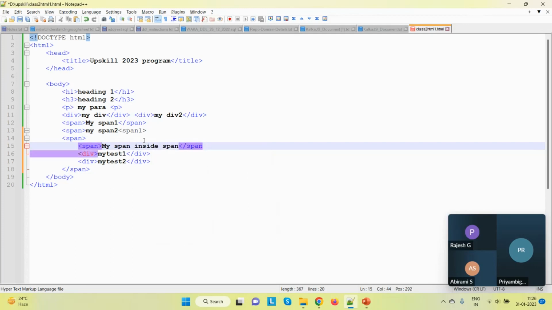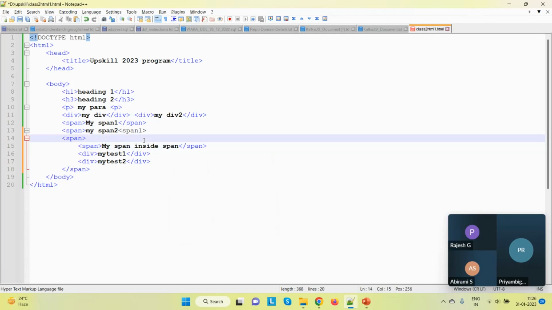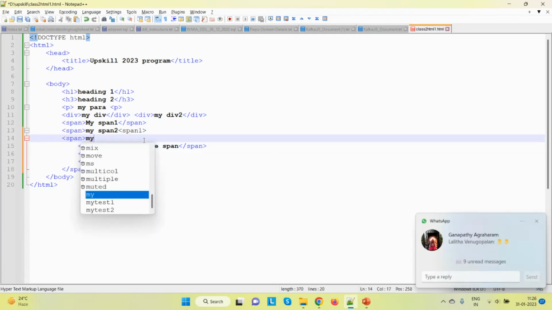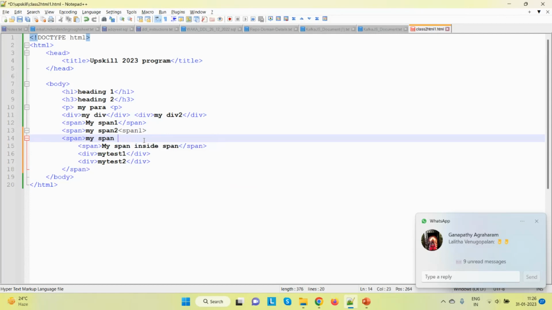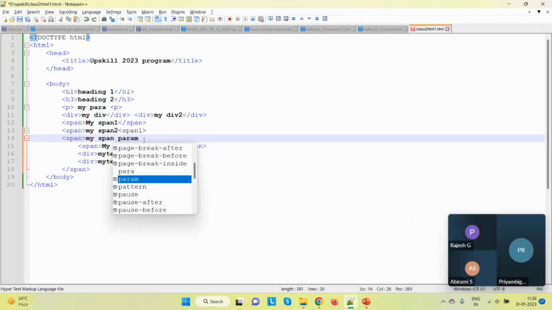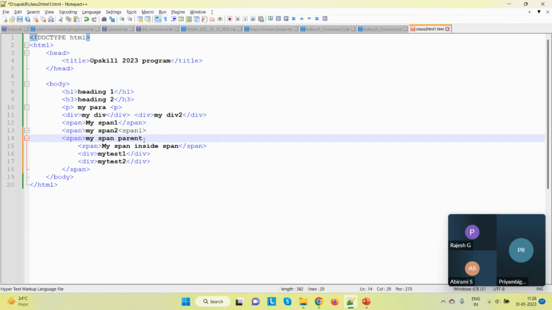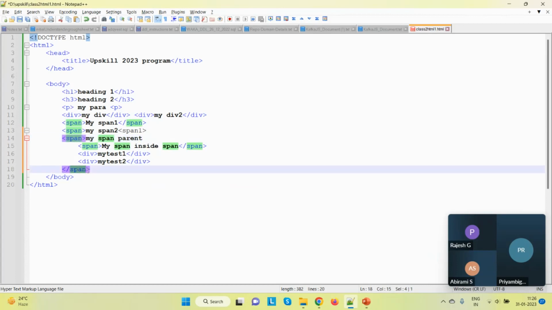If you have a proper editor, the close tag is automatically taken care of. I should not put a close tag here because I started here. I closed. This is my web element. Inside I have my span element, and then I have a span, and then a div.